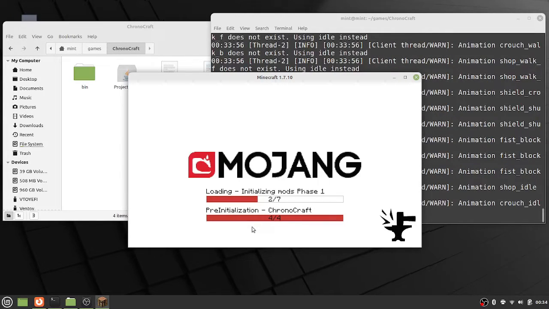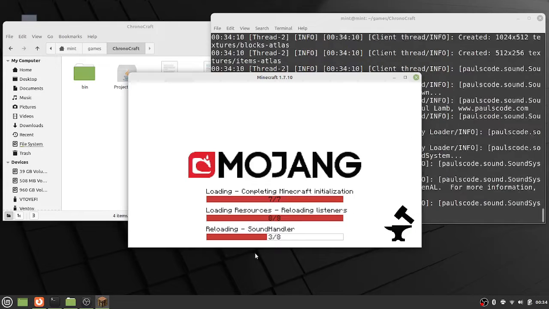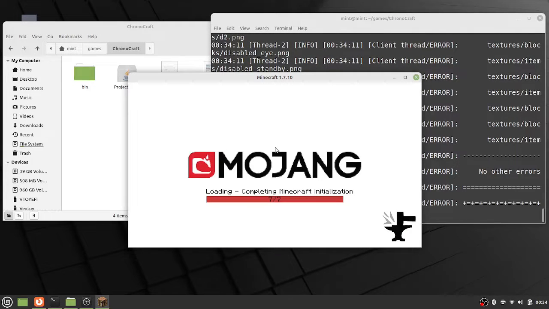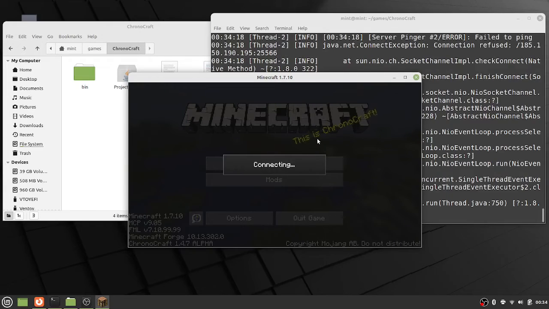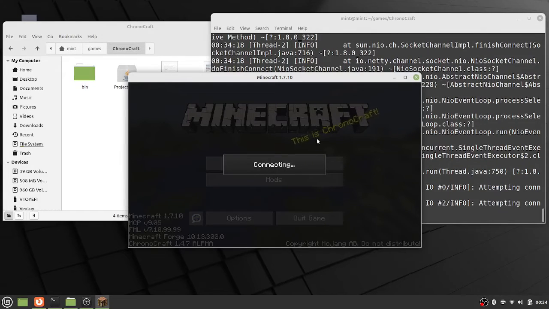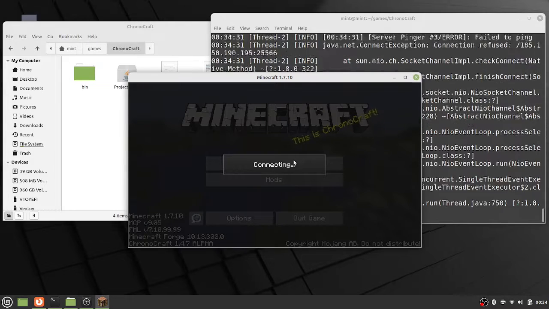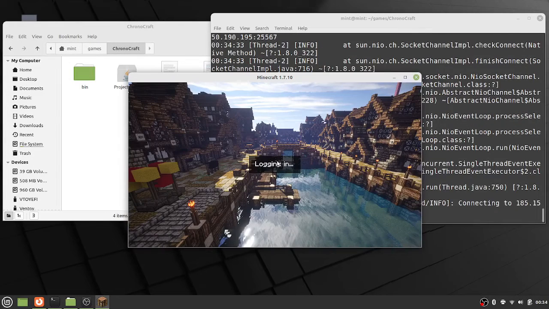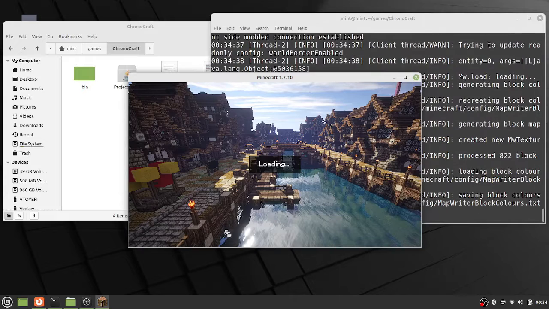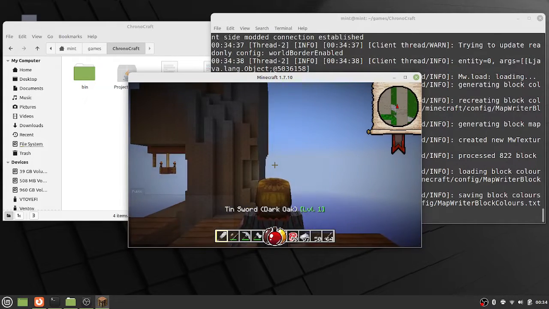Mojang is launched, Minecraft is launched. And there's the Minecraft button. I'll press play. First time, I don't know why, it does not connect, but once I pressed it the second time, it started loading into the game. And there we go, I'm in ChronoCraft.